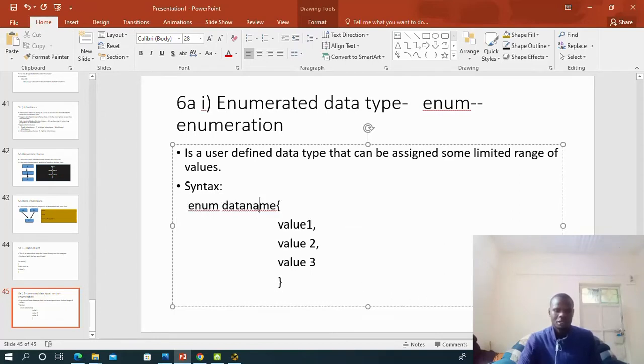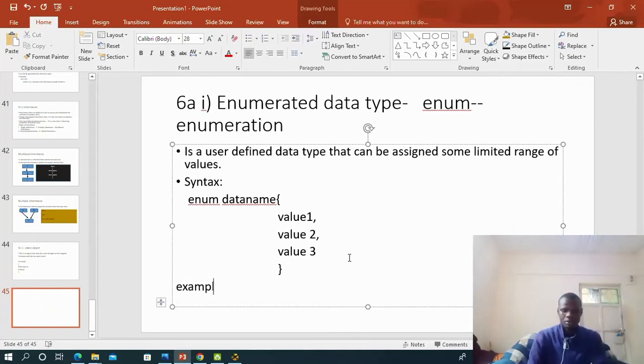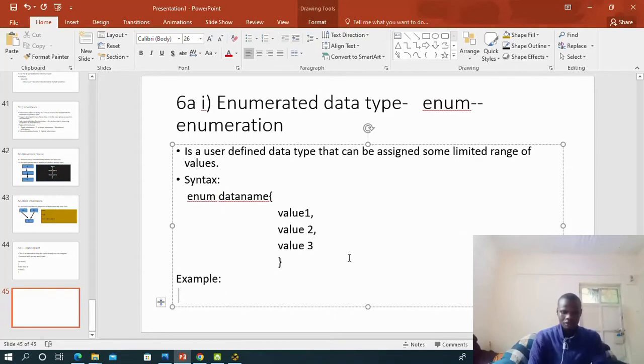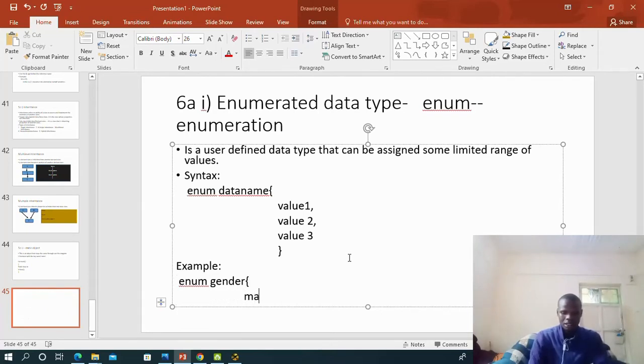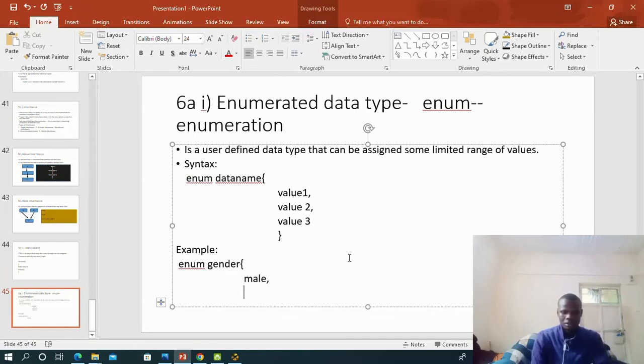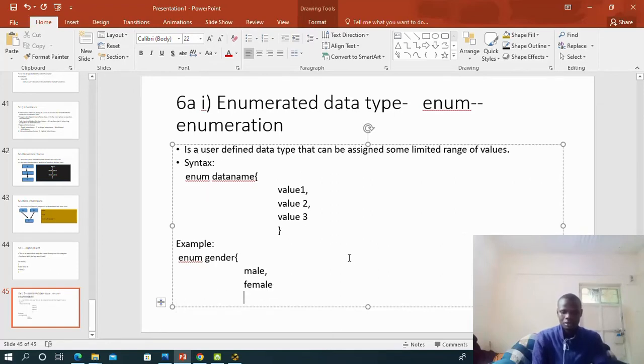So use the keyword enum and then the data type name, or the variable name. Maybe an example: we can have enum gender, then the body contains male and also female, and then the end of the enum.